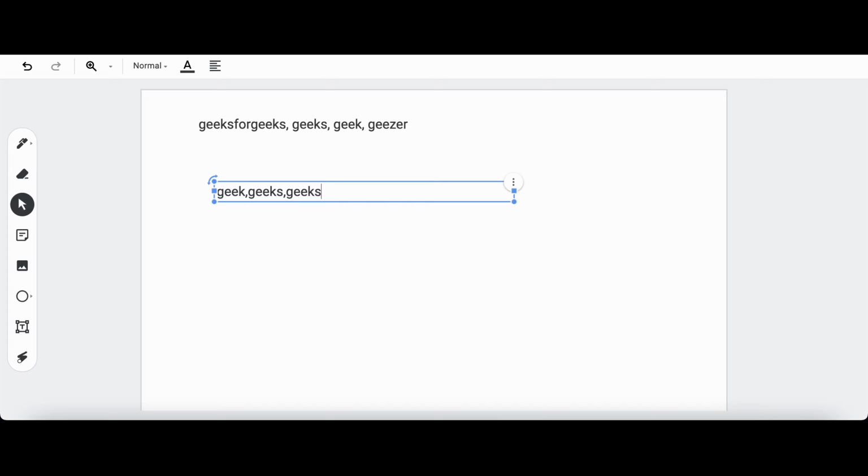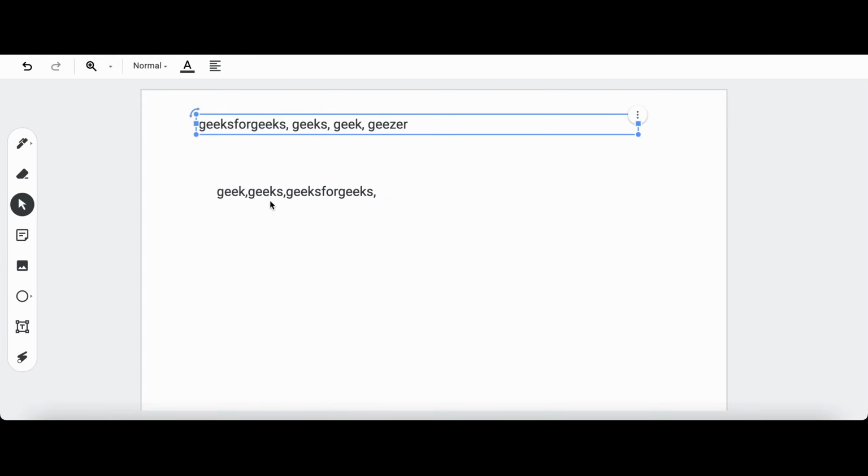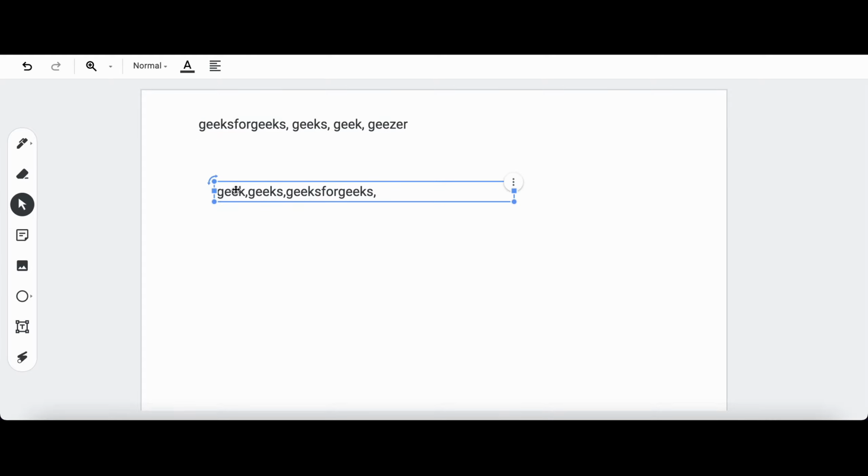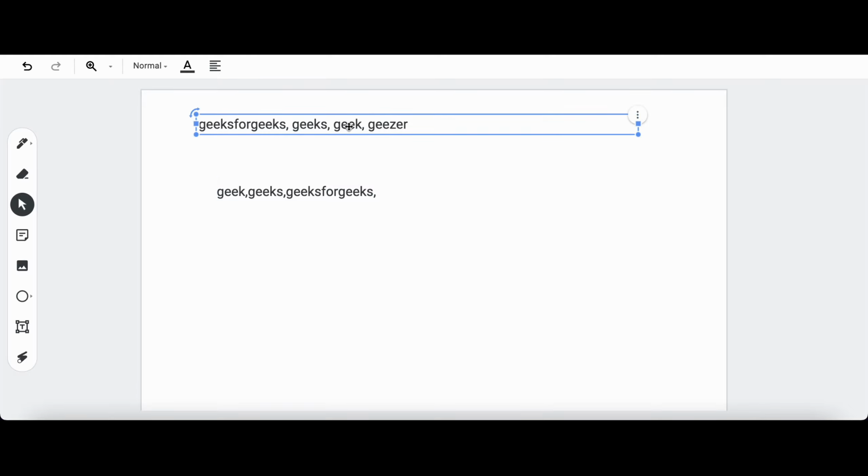And what about this geezer? G is the same, E is the same, E is the same, and now we have a difference in K and Z. These many characters are the same for all: GEEK, GEEKS, GEEKS.